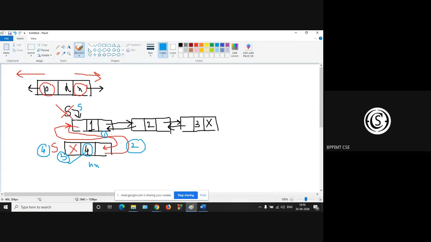So the first operation is to make the previous connection of the start node to the new node. The second connection is the next part of the new node pointing to the first node, that is the start node. The third connection is the previous part of the new node made null, and the fourth operation is to make the new node the start node.